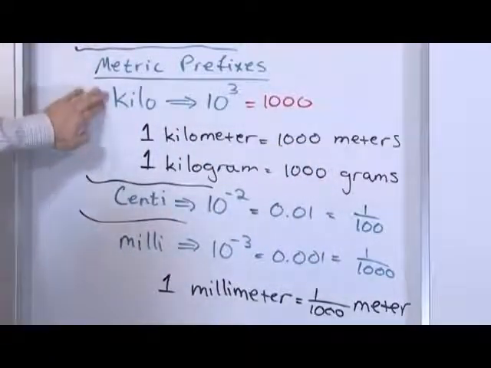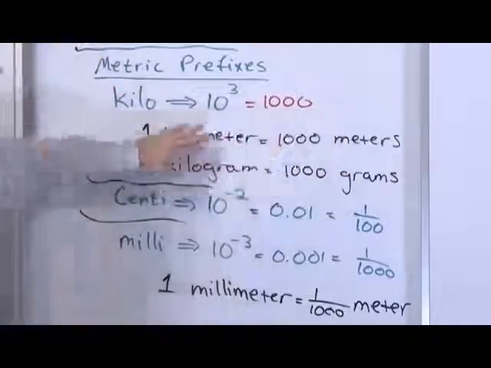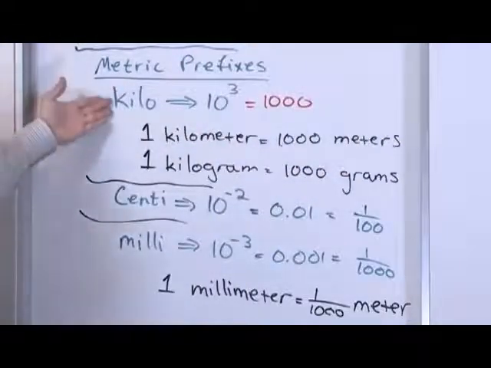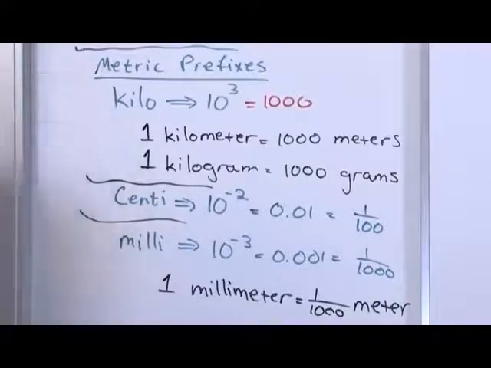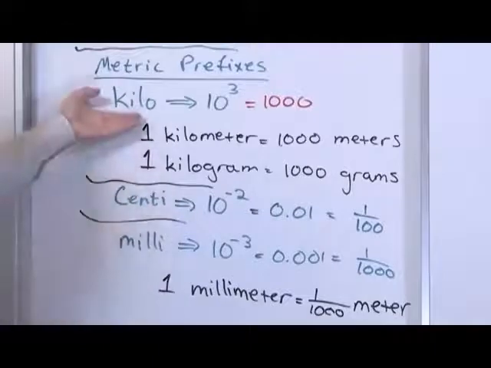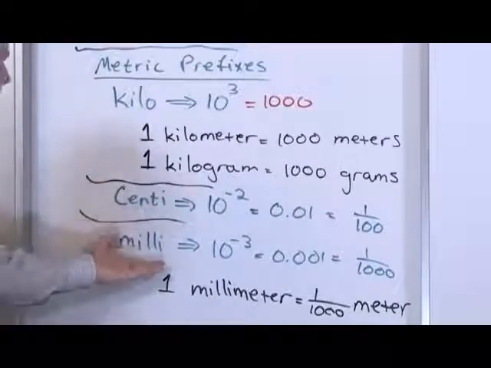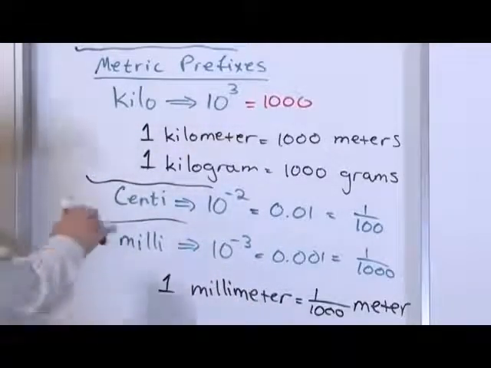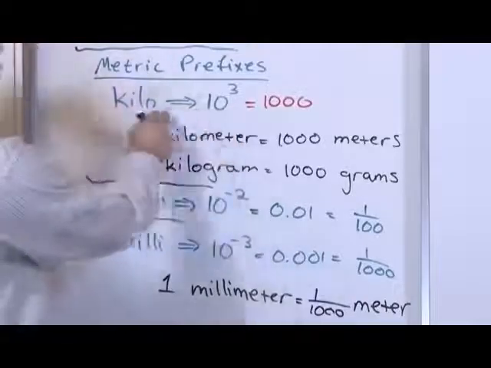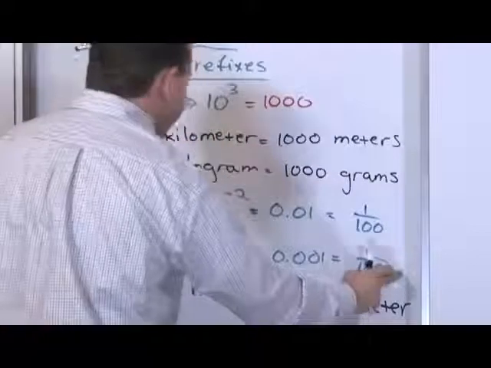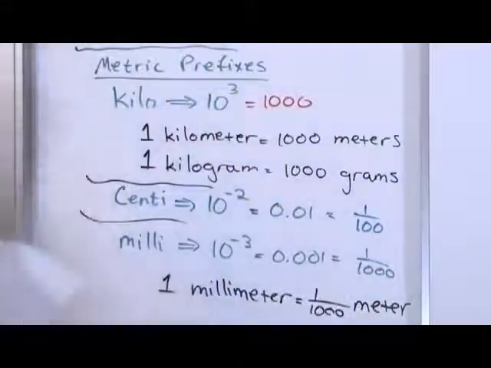Some of them, like kilo, mean large multiples because we're talking about something really far away. Maybe we want to talk about the distance to another planet. We would talk about kilometers or even something larger. But if we're measuring the width of a human hair, we're not going to use kilometers. We might use millimeters, or we might even use nanometers or micrometers, which are even smaller little divisions. But you see how everything is done. Everything is a nice power of 10. Kilo is 1,000. Centi is 1/100. Milli is 1/1000. So the whole thing progresses like that.